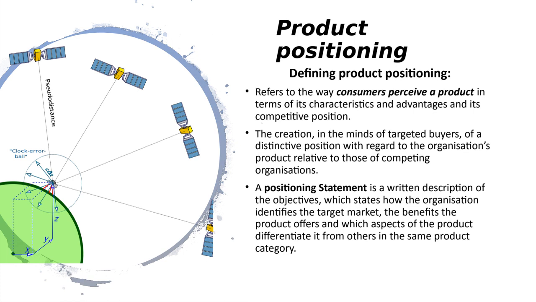But product positioning is saying, who are the competitors? How do we want to be compared to our competitors? Do we want to be compared on quality? Do we want to be compared on image? And Neo, this is what you were talking about. This is when market research comes in. Research is conducted where there is analysis of the market and how people perceive a product and a brand. And then how can we make sure that we are positioned in the mind of the customer the way we want ourselves to be positioned.